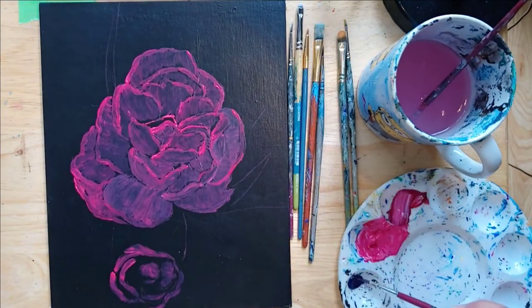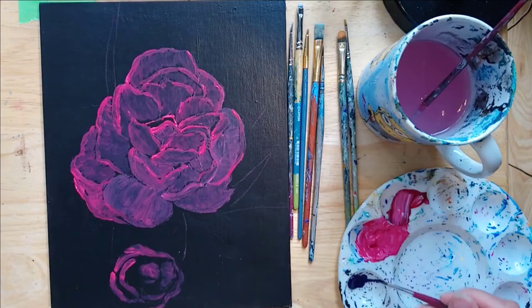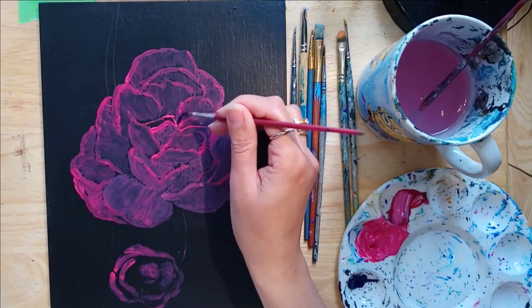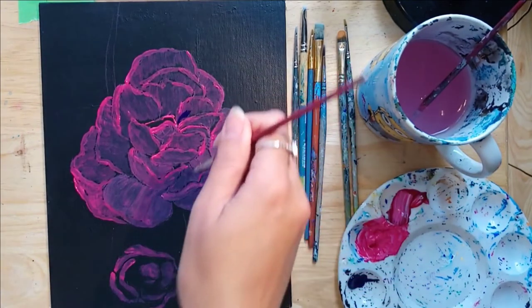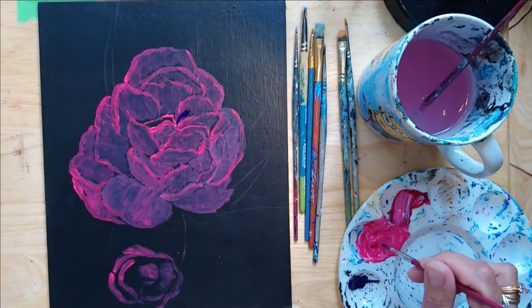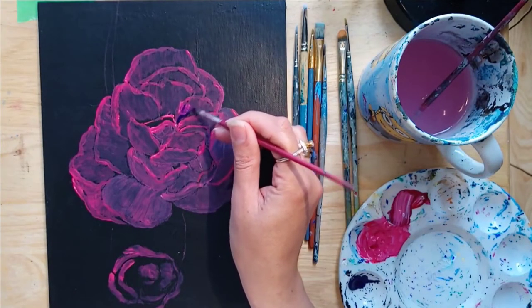Here you can see I'm starting to add some darker violet color. I used Winsor Violet, and this was a Winsor Newton color. I just have been using the tubes I have left over. So some of it is Liquitex Basic, some of it is Liquitex Heavy Body, and some of it is Winsor Newton.